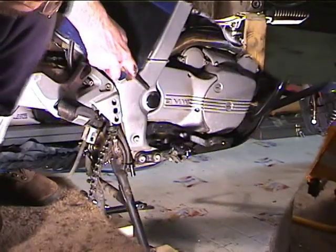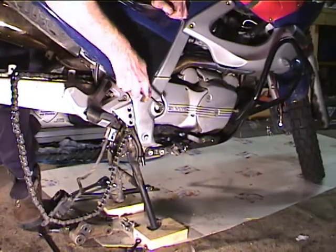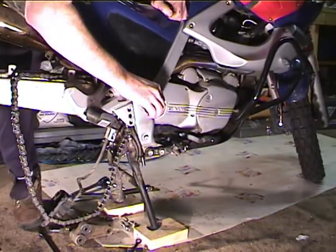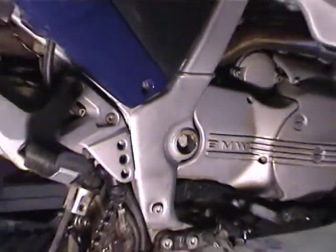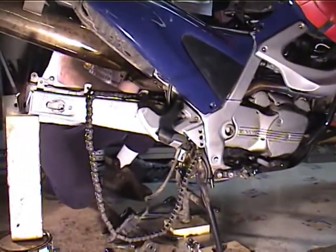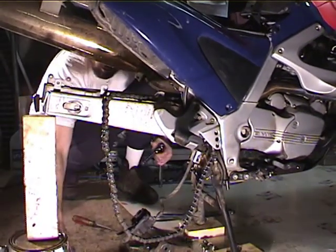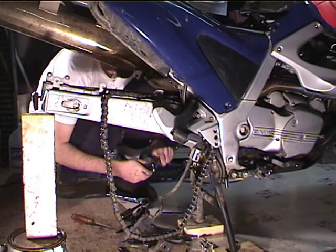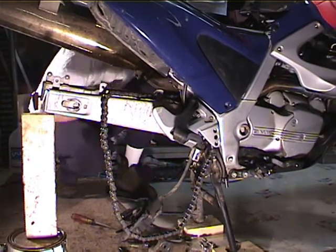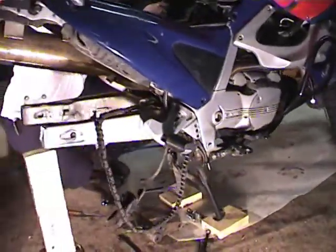Okay. Take the swing arm off. First thing you do is pop these two caps off. They're little plastic caps, and then you can see there's either the head of the bolt or the nut in there. So you pop them loose on both sides, and then you get the two 22mm sockets, and you put one on one side and one on the other.